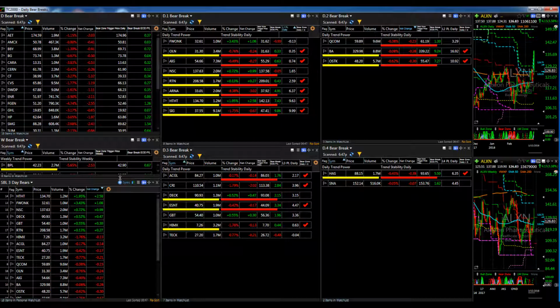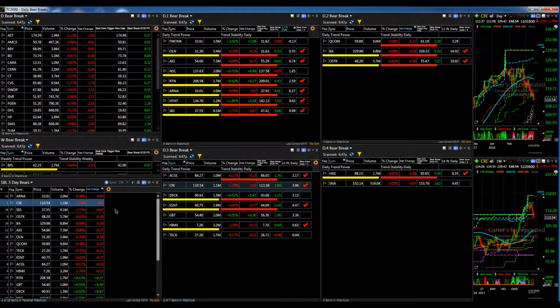But this is a list I made of 1, 2, 3 days last night, and it became a watch list for shorts today. These ran up, these bounced, but they're still on charts and still can produce alerts. They're not on charts, but they're in my list for alerts. And then your downside ones were ARNA and CRI. Both gave the big nice runs. Signet still grinding around from yesterday. There's your list for the bears.